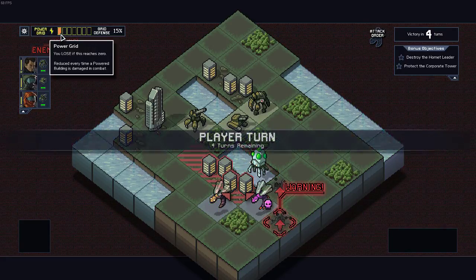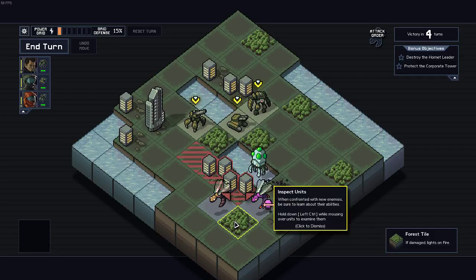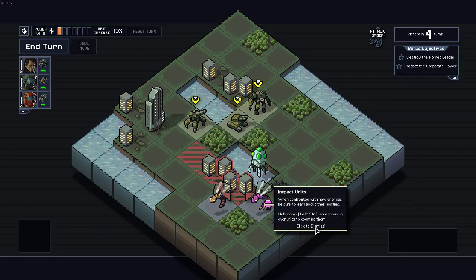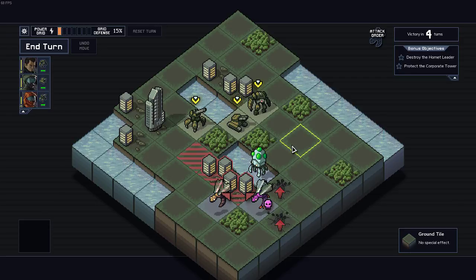Okay. Oh my god, you know what? We can't take any hits to the power grid at all. Literally zero hits to the power grid. We are confronted with new enemies. Be sure to learn about their abilities. Hold down left control while mousing over units to examine. Huh. Passive. It can walk in water. Water prevents shooting, flying, can move over any terrain, providing plus 1 HP. Immune to water, they can be more challenging to kill.